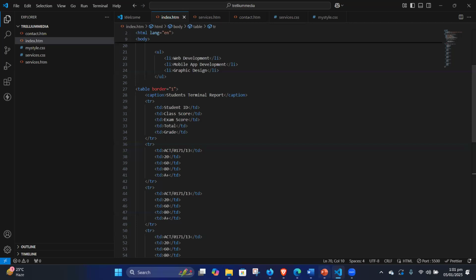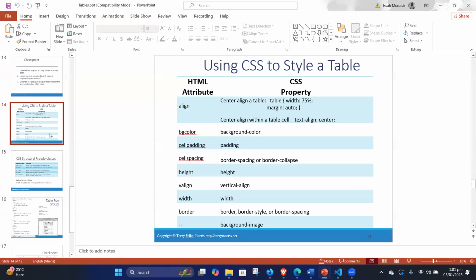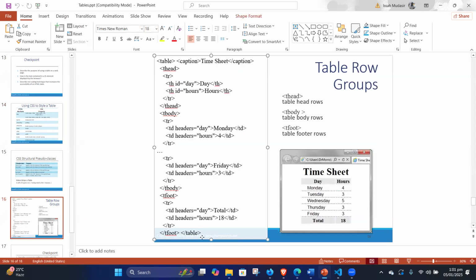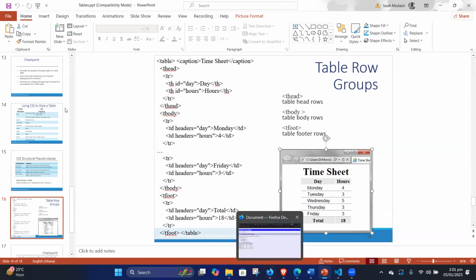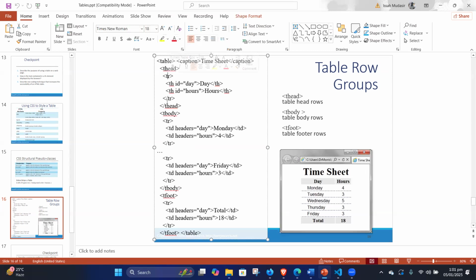When you master it, you can glance through further in the slides and look at how to apply certain CSS properties so that you make your table look different. You see this screenshot here, these codes here, they have introduced some new attributes that is making the table look like this, which is quite different from the default table. They are just attributes, but the building blocks of table, TR, and the rest, they are still being used.